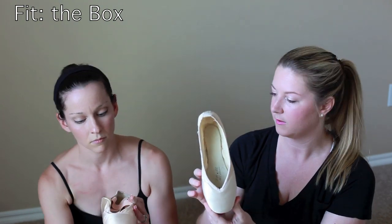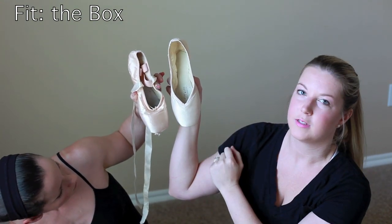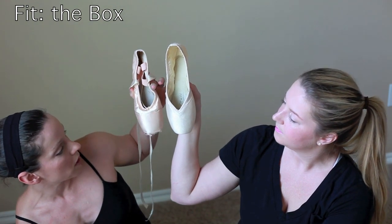This is a super tapered box. So you can probably see side by side how this one's more square and this one tapers in. And whether you want a more square box or a more tapered box is, again, going to depend a lot on your toes and the shape of your foot. I have a very boxy foot, so I've always worked better with a more square shoe. But that's not true for everyone. I wish I could wear more tapered shoes because I think they're really pretty. I think the line is more flattering. But ultimately we're trying to make our shoes do what we want.